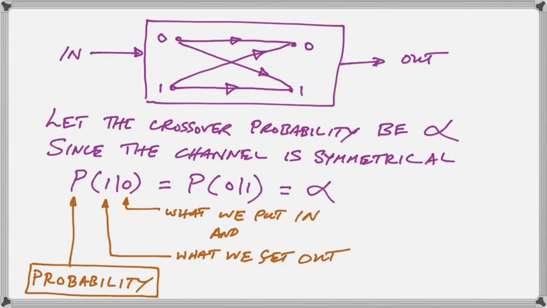So in this error we're just saying this is just a mathematical statement of what we said already. We put a 0 in we get a 1 out and that has the same alpha probability as putting a 1 in and getting a 0 out.